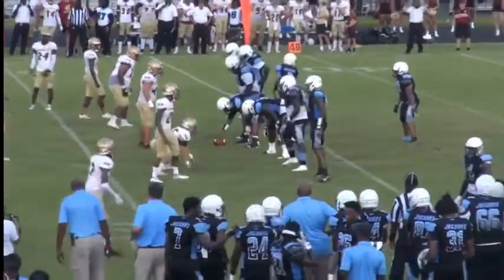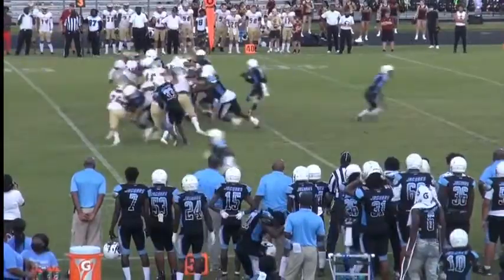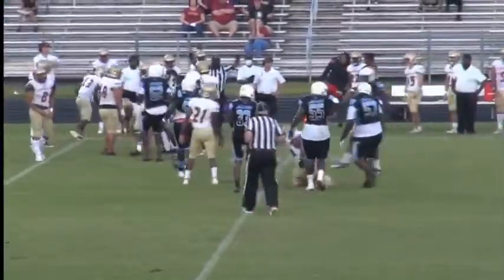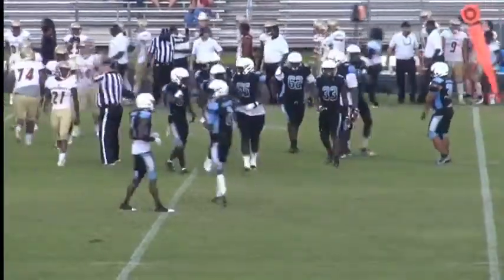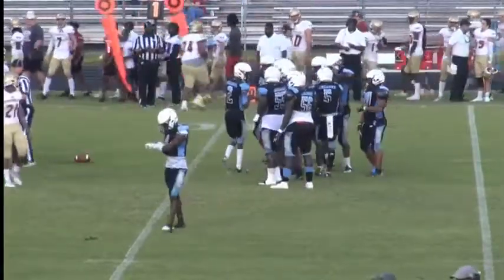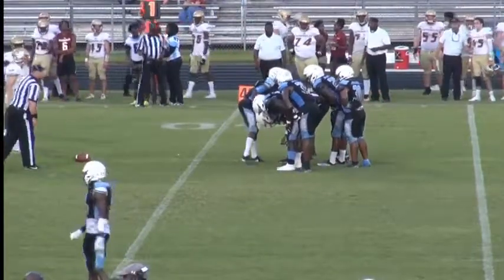Third down and a long 6 for the Jaguars. 2:25 left to go in the first quarter. Once again, the quarterback hands it off. The runner stays on his feet, crossing. The runner picks up a first down and moves the chains. Let's make some noise, Jaguar fans. Nice run by Cedric Bird Jr.